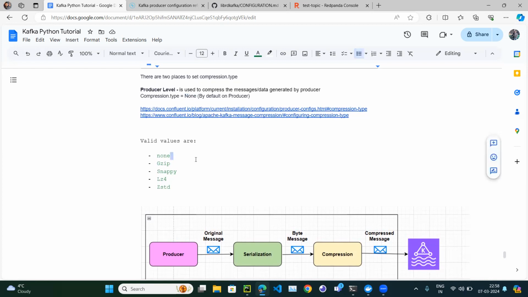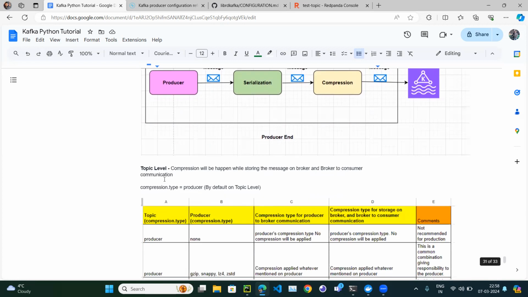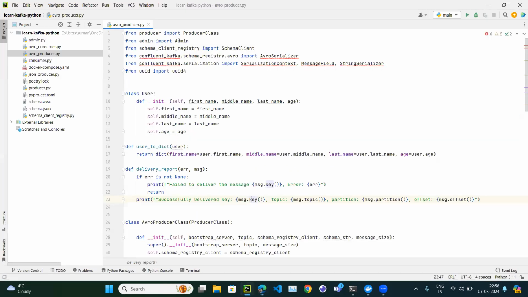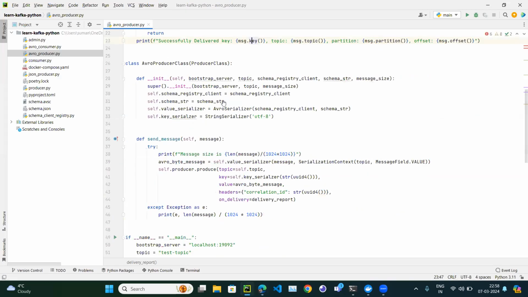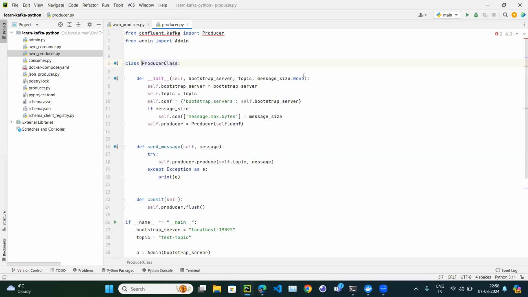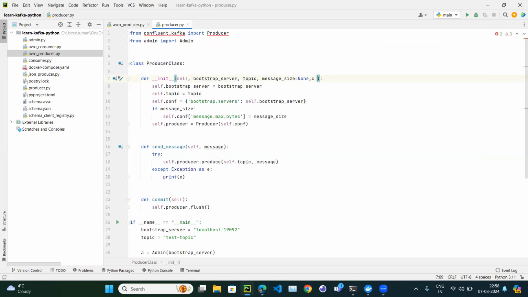By default none is used, but if you have to set it, how can you do that? There is a parameter called compression.type. You can set that. Similarly, we can take another compression method, and by default none.